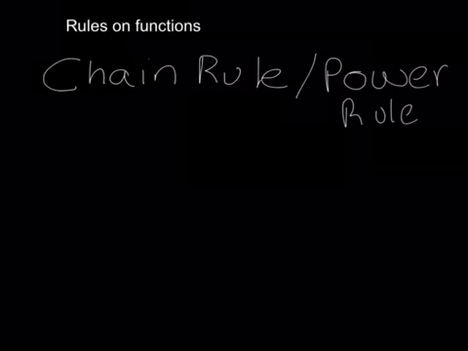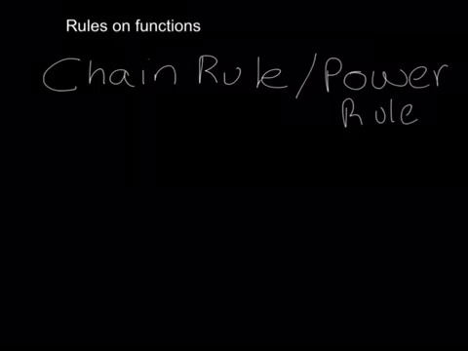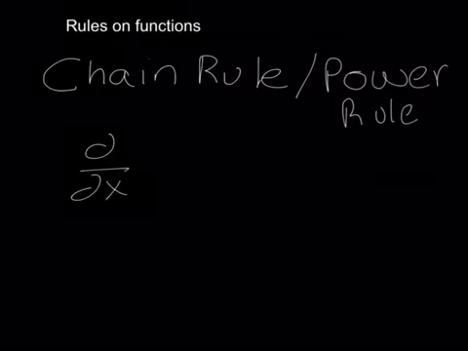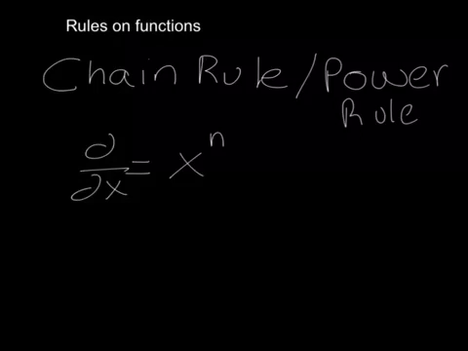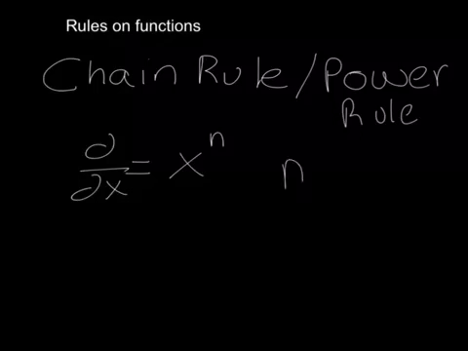Continuing from the primitive functions, it's important to say that there are certain rules, not only in primitive functions but in functions in general, that must apply in order for derivatives to be correct. As we can see, the rule states that d over dx of x to the n equals, for example, if we have a relationship with the chain and power rule, n x to the n minus 1 would be our f prime of x.